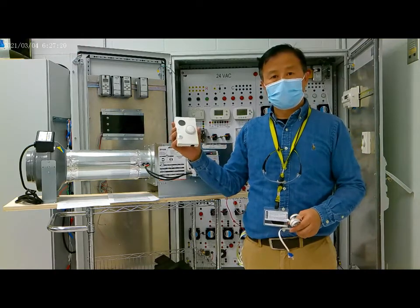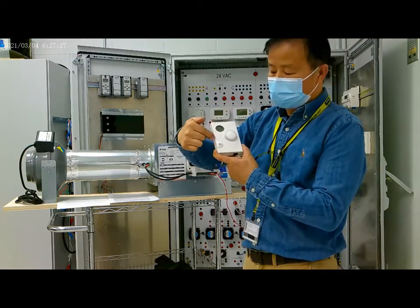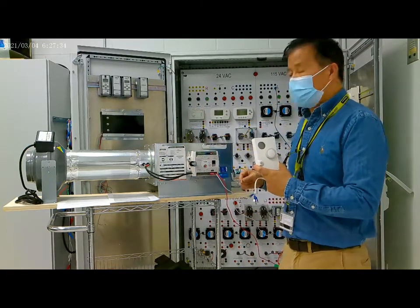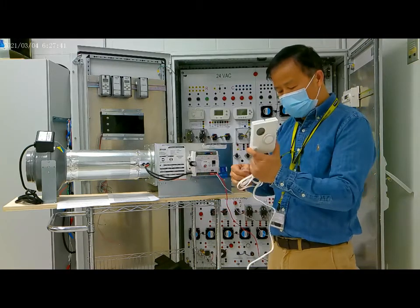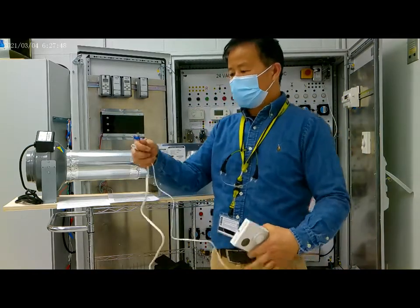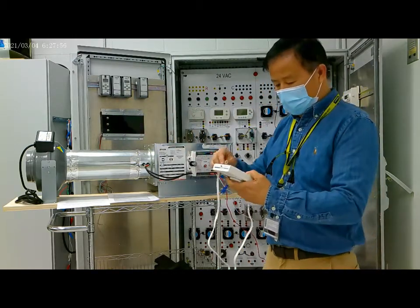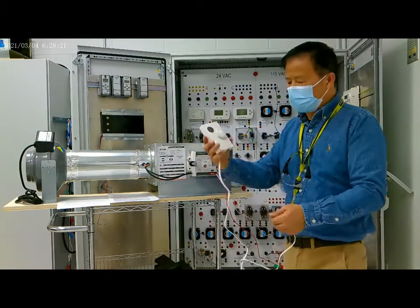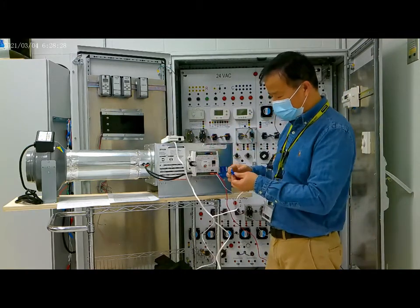This part is the thermostat, and here is the occupancy sensor. This thermostat will connect to the SA bus, which is this terminal. We use this cable, which has four terminals. These four terminals will connect to the SA bus. So the thermostat connects to the SA bus here.